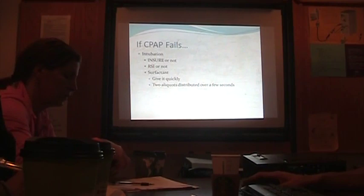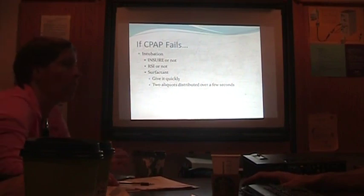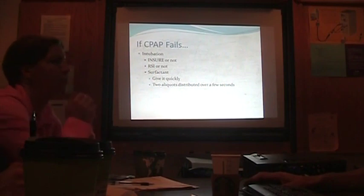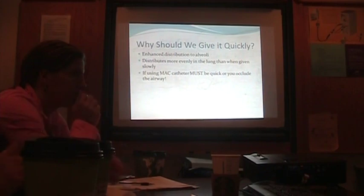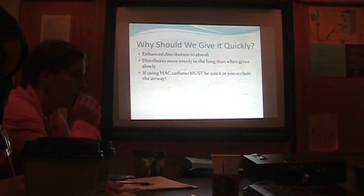There are alternative ways of giving surfactant — we've had some experience here with minimally invasive surfactant treatment: not intubating, but cannulating the trachea with a catheter and squirting the surfactant through. It's a very narrow catheter — you just squirt it in and take it out. The data suggests that if you give it in a liquid interface shortly after birth, when there's still a lot of fluid in the lung, the faster you give it the better the surfactant distributes.